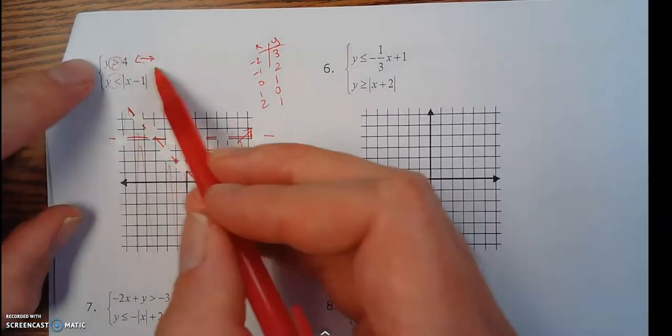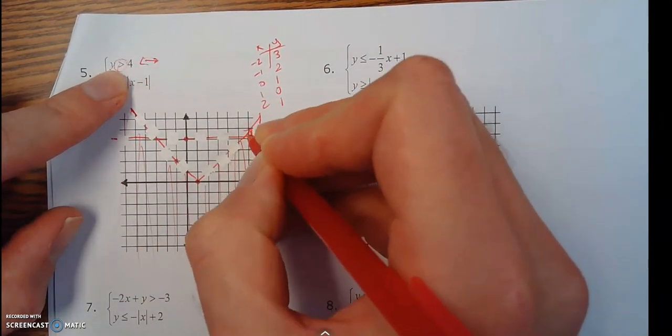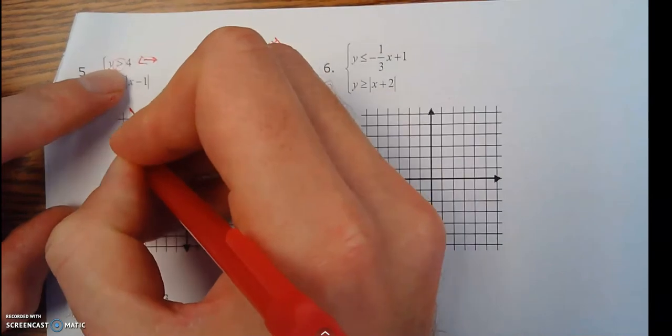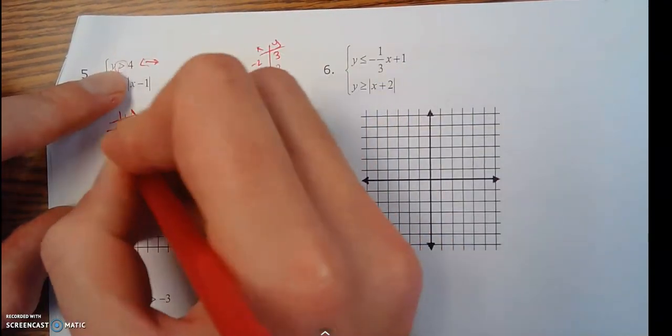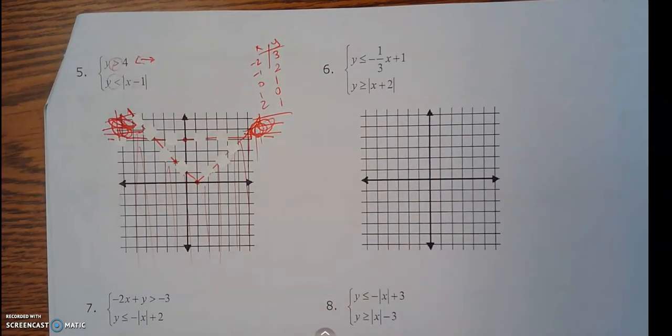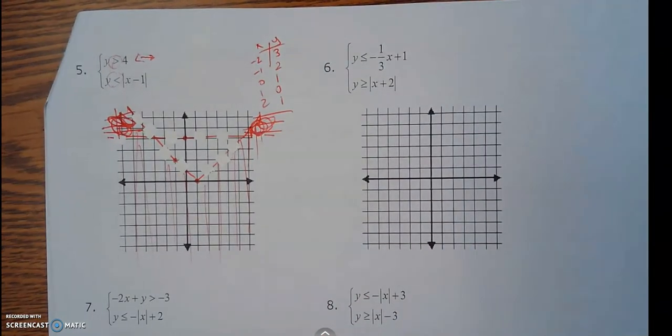And this one is shade above, so I should shade above that line. And if I extend this, it'd be above that line, which is like this. So this is your area over here. That's a solution to both. It's just those two areas. Now this would keep going out if I expanded the graph a little bit.